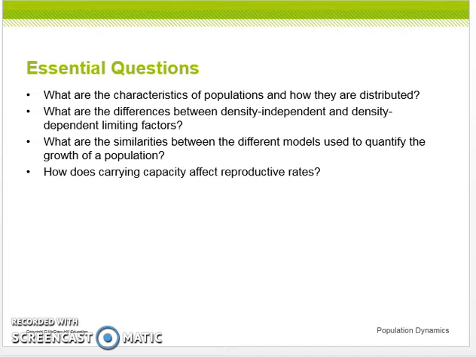And I'm going to reiterate, this is our fourth chapter, but just to remind you, these aren't the exact questions that are going to be on your tests. But if you're able to answer each of these questions, then you will be fine.